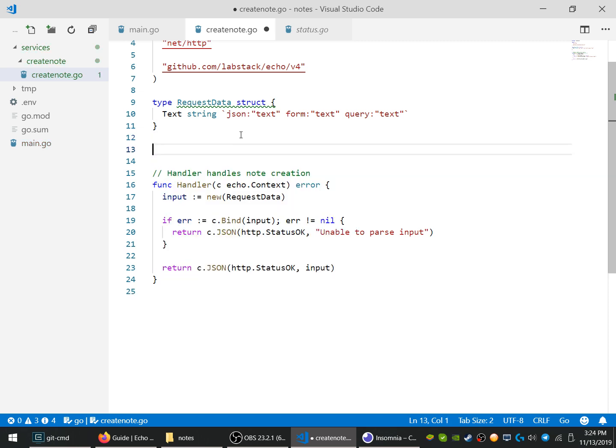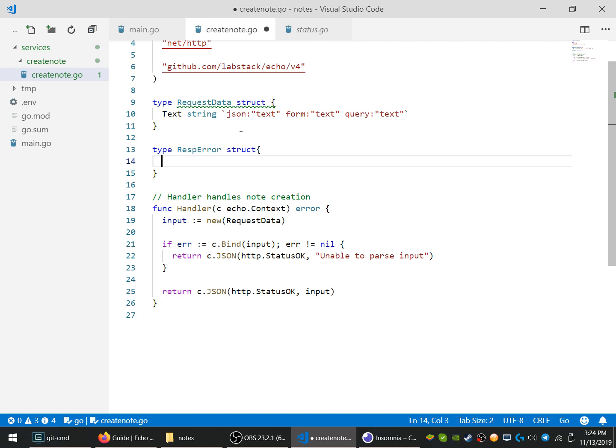Let's create a type error response error struct. And we will have a list of, yeah, we can have one error, we can have a list of errors.